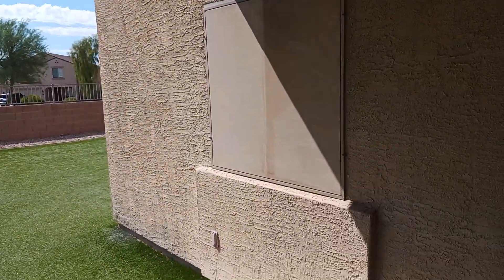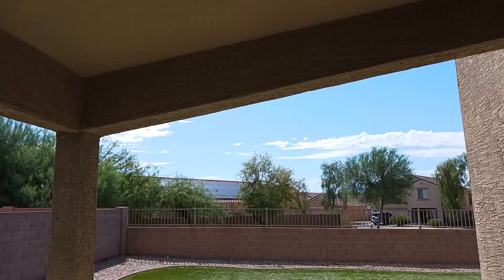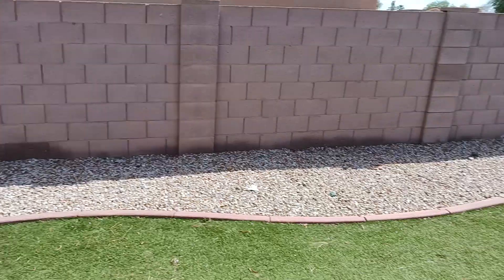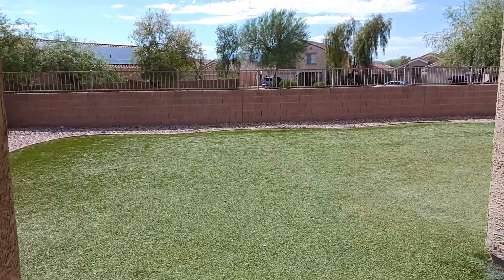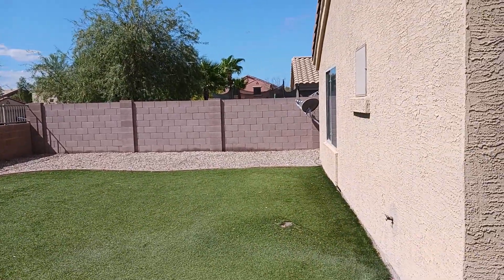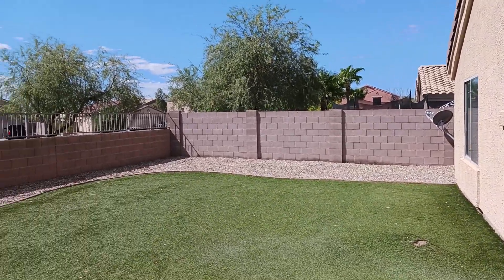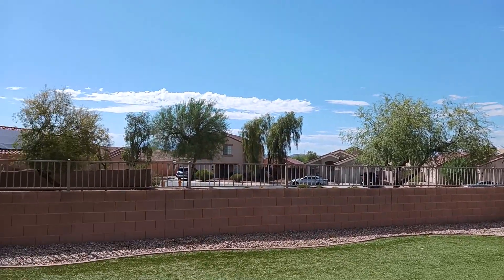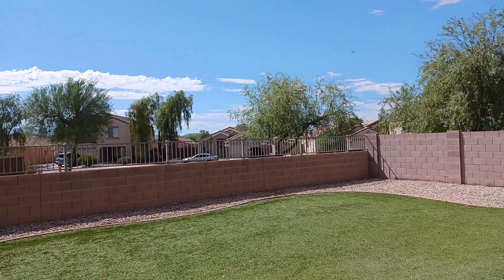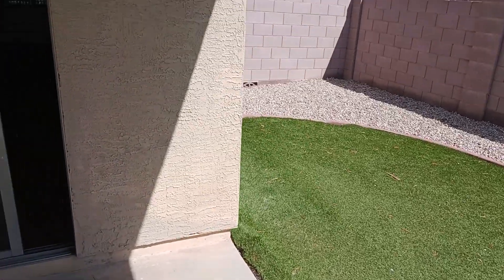Let's take a quick step out into the backyard. What you can see is amazing — you get this beautiful patio cover out here. One of my favorite things about the home is this massive turf area. Not only is it going to be just about no maintenance back here, but you still get the feel of having real grass. You also get a really nice view, with a lower fence and a see-through fence section up top — a really nice addition.